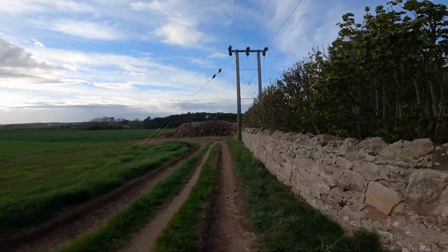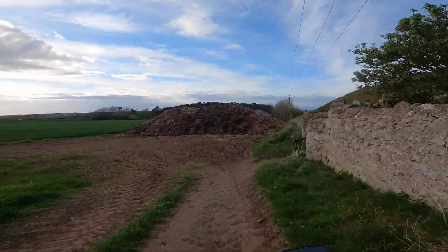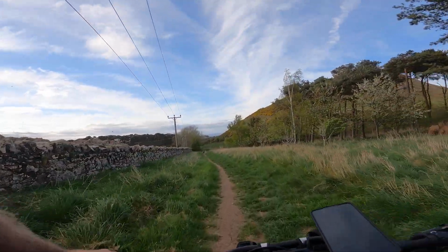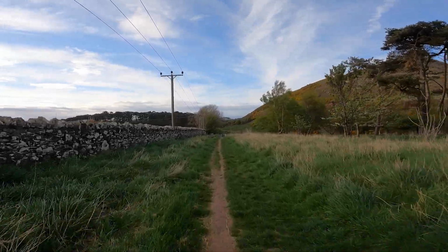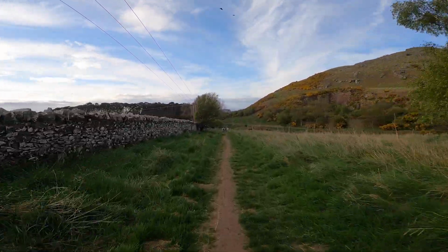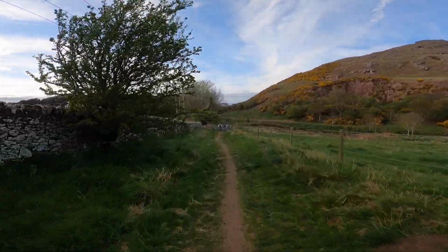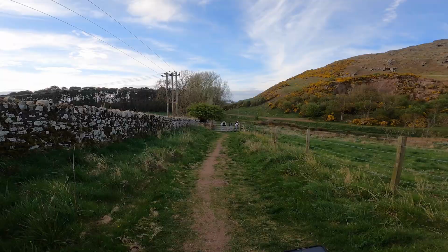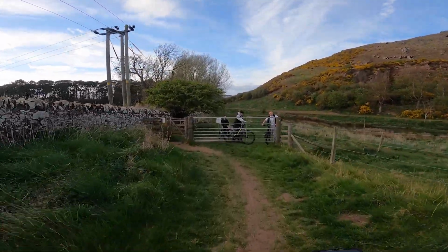So this was coming, I was kind of dreading this again, because we're coming along to that stupid thing. We've got a couple of gates here, but they're fine. But as you come down the path, remember the stupid thing they had at the beginning of the route, where you've got to climb kind of through a wall, which with a normal bike you would just put over your shoulder and it wouldn't be a problem. But the bit further down wasn't like that.